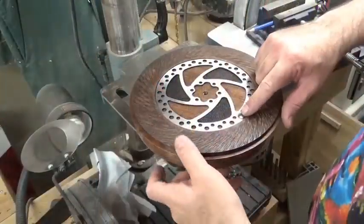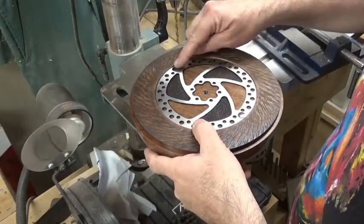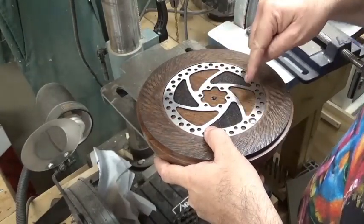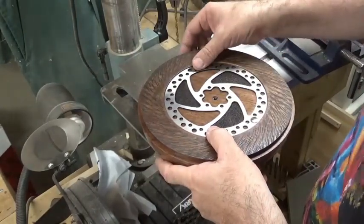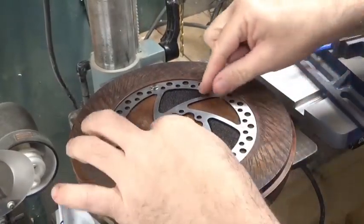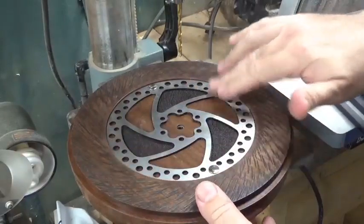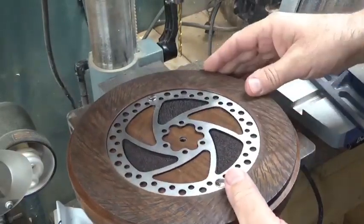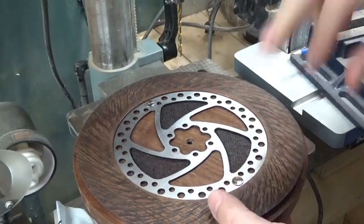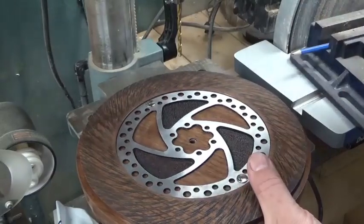I've got the 12 o'clock in its spot. I'm going to do the 6 o'clock, which is right there. Then I'm going to glue those in, and then I'm going to drill the rest out once it's held in the right position. Okay, so they glued in very nicely, and it's actually a brake pad material. It's held that into place. So now I can go ahead and drill the rest of the holes and glue the rest of those buttons in before I put the chain on, and then the mechanism can go in.